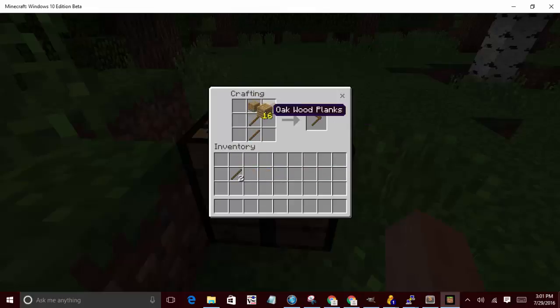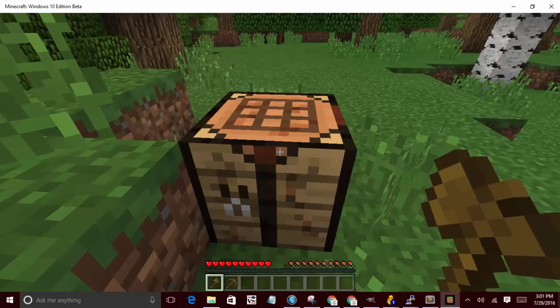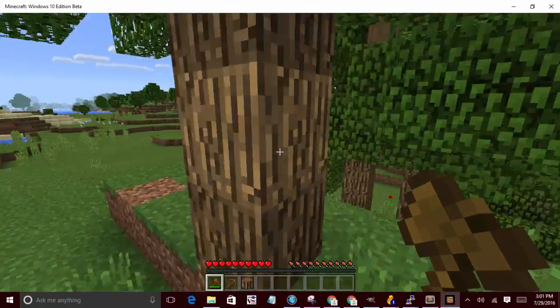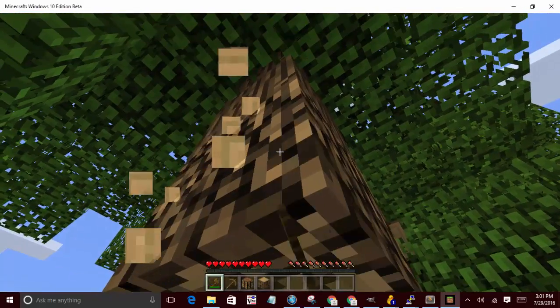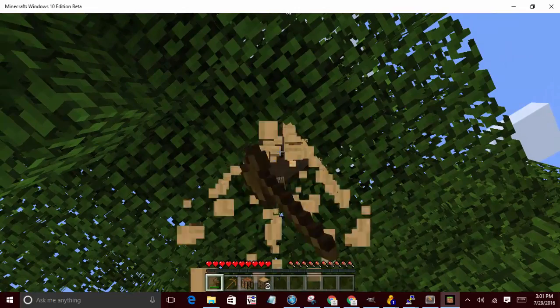Make an axe. Let's go ahead and make a pickaxe. Awesome. And for good measure, we'll just make some sticks to be ready. So I don't know anything about what area I'm going to pick or anything yet.